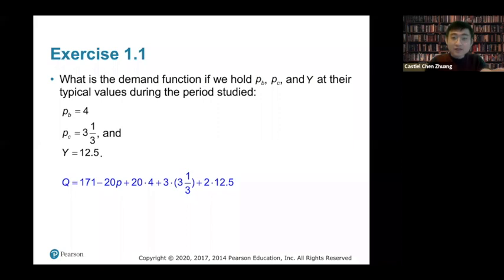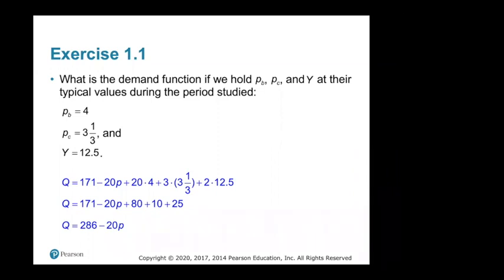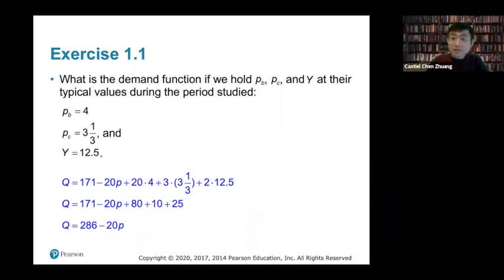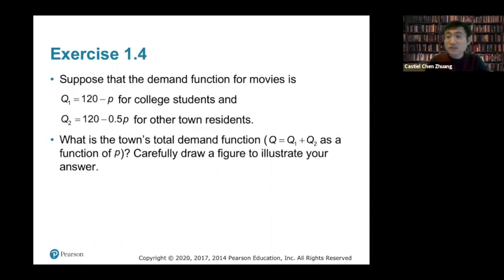So the first question is not really hard. Once you plug in the values of all the other variables, you're fixing all the other variables at their current values. And then you are left with the relationship between quantity demanded and the price of the good. So that's what the first question is about. There's actually nothing really important to talk about, so we'll just skip that first question.